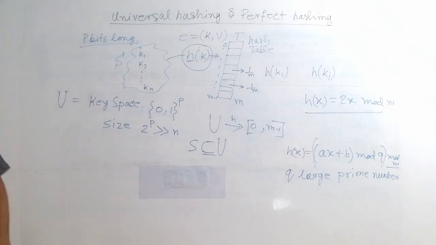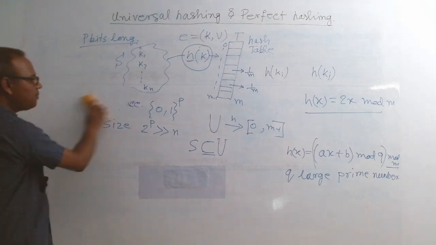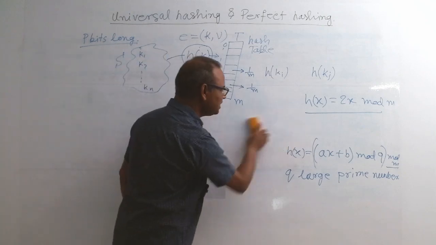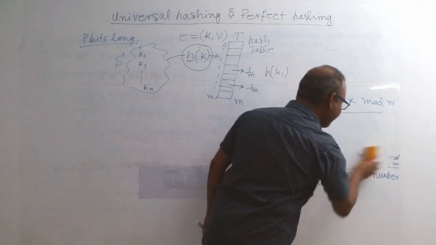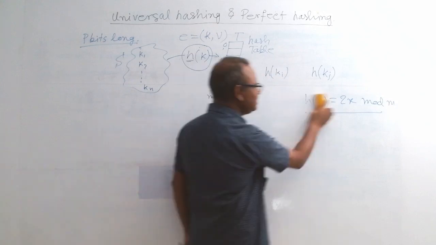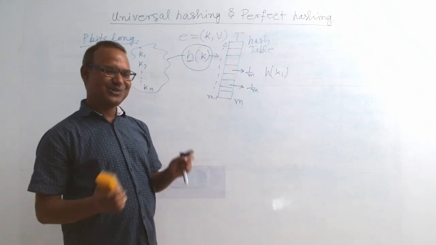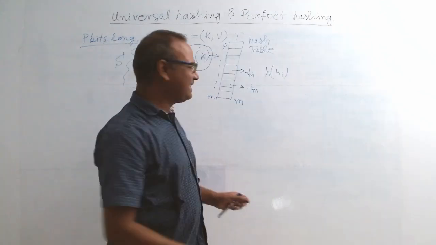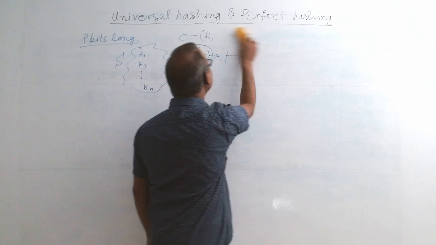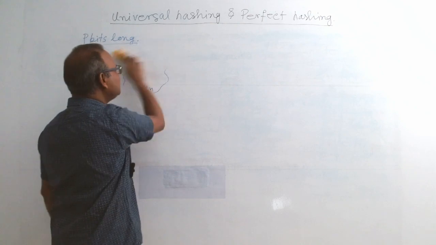Okay, so this is universal hashing. Now, what is perfect hashing? Perfect hashing is hashing where there is no collision. It is totally collision free. Now, the question is whether there exists any perfect hashing. There may exist one, but the paradox is there, which ensures there will be collisions. So perfect hashing is very hard to find, but a very good universal hashing has some probability to become perfect.